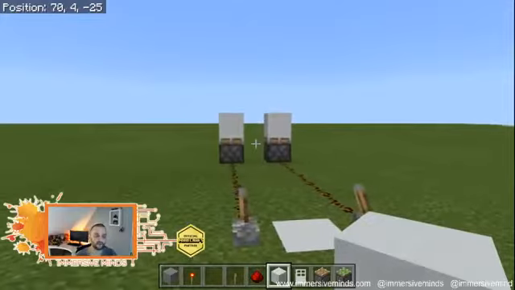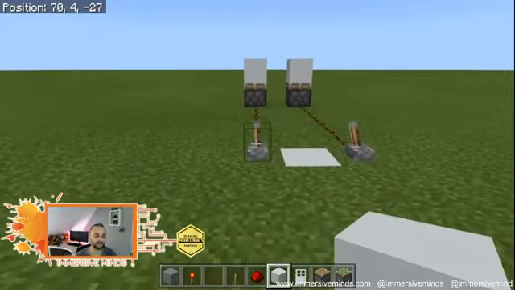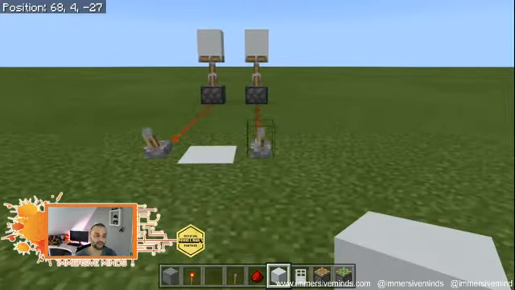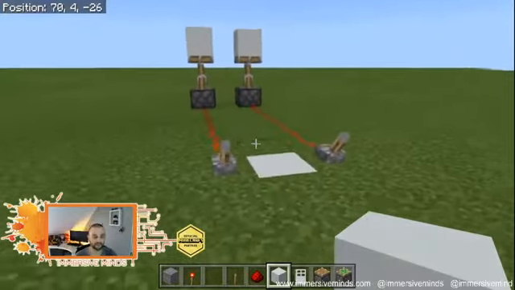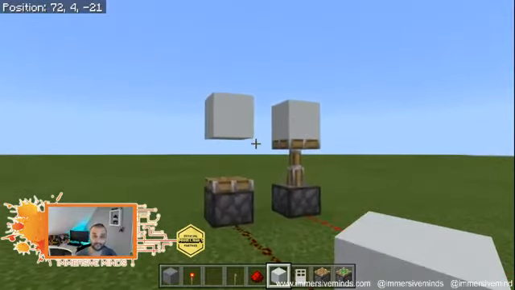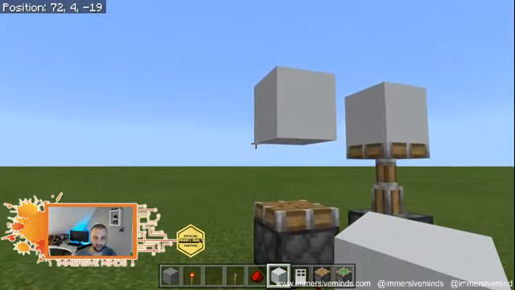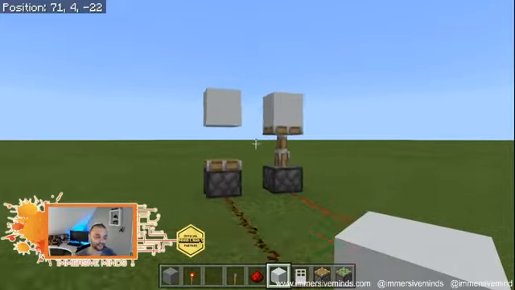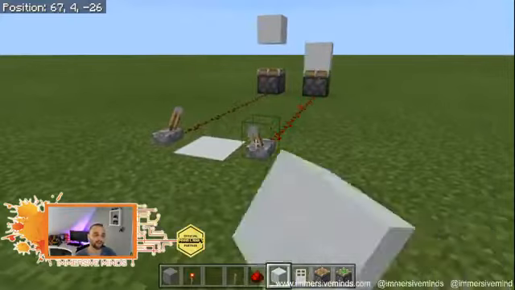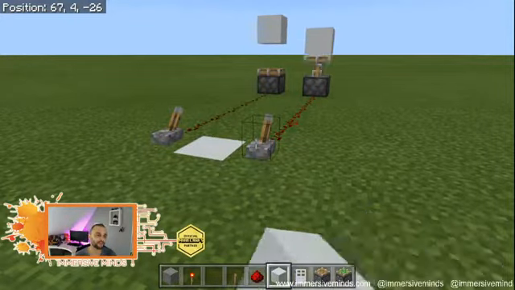Okay. When I pull the ordinary piston, the block will go up. When I push the sticky piston, the block will go up. But when I pull the ordinary piston, the block remains, because that's how gravity works in Minecraft, although we're going to do a stream on gravity later and show you that that's not always true. But when we press this one, it goes with us.